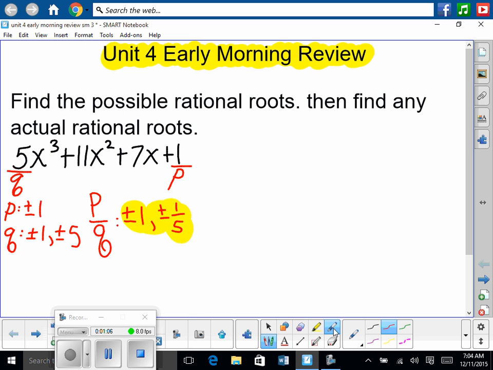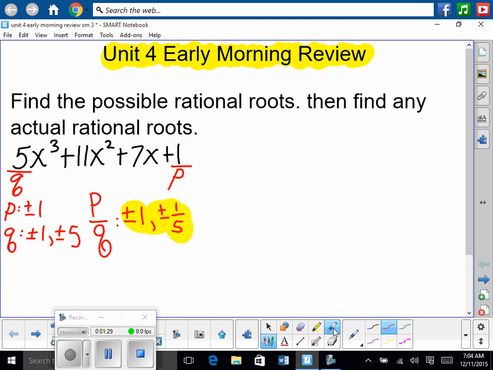Now here's the next most important thing I really did notice on the test. It's really important that you make your window big enough so you can see far enough out, but you also make it small enough so you can see in really close. Because if not, it kind of looks like it only crosses the x-axis once, but it's really crossing it more than once. So I would always make sure on every single problem to make my window big as 20.